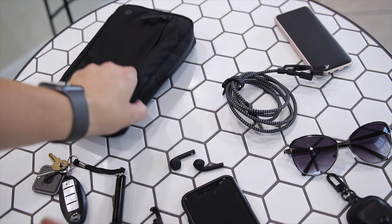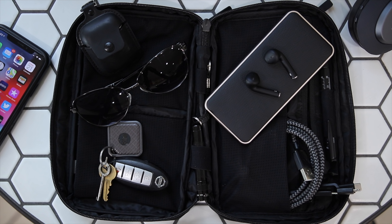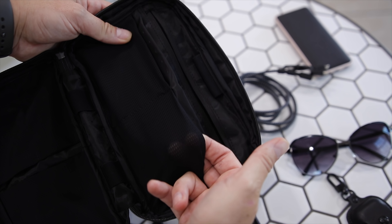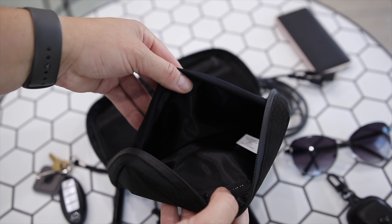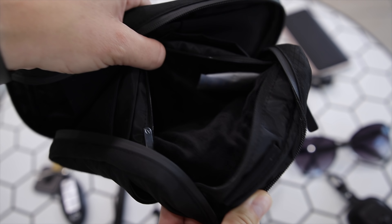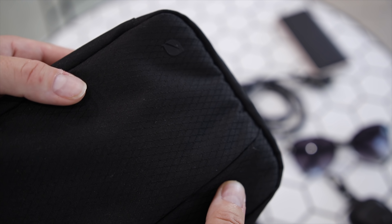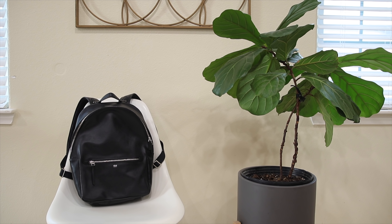The first item we're going to talk about is this new item I just got from Incase. This is one of their tech organizers or tech pouches, and it'll fit all kinds of your daily essentials. It's great to put down in a bag to organize all your things, and if you're a guy who doesn't carry a purse, you need something to contain all these little things. This pouch has pockets everywhere, both big and small, lined with a very nice velvety material to protect your screens. They have a nylon version or this diamond ripstop version, and a few different colors — I'll link everything down below.